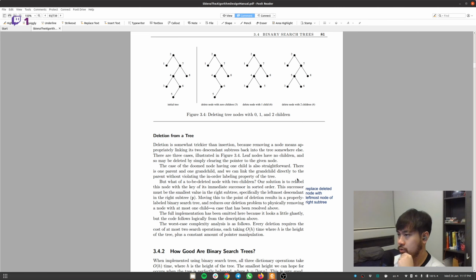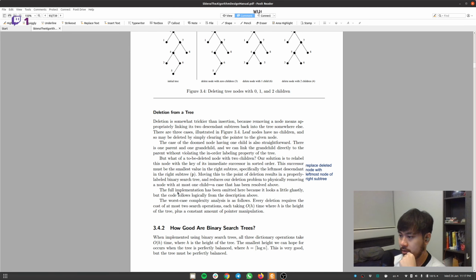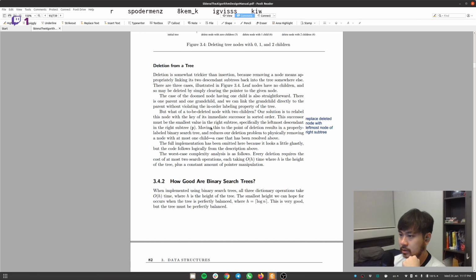So if there's 1 child, it's easy, you just directly connect them. If it's 2 children, it's a little bit complicated. Okay. I see. The worst case requires 2 searches, O(H) where H is the height, plus a constant amount of pointer manipulation. Yeah, the 2 searches is when you want to search for the leftmost as well. Okay.